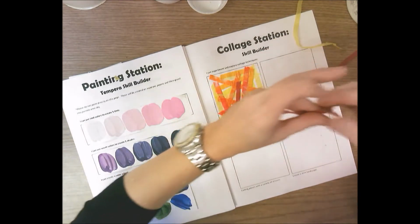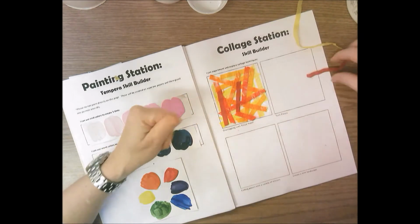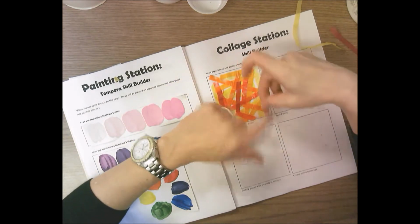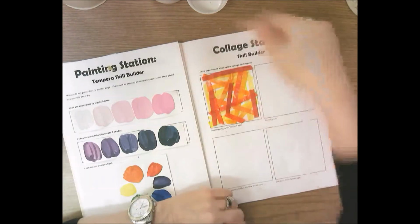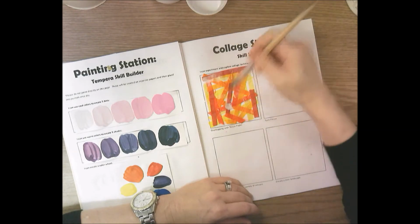Whenever you're doing collage, your pieces should lay flat, unless you're going for a texture or going for a relief sculpture look with pieces sticking up off the paper. If you're not going for that, then you should take your time and make sure these pieces lay nice and flat. So my last step would be just to cover those last few pieces that I added with some glue on top.